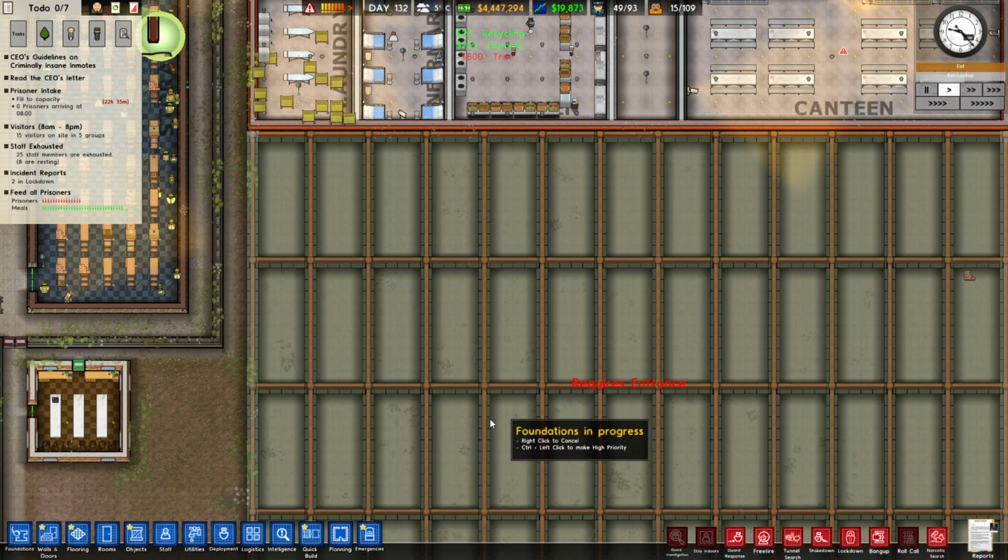For 4 prisoners, that's going to be 48, so you want more than 48. 49 works because you'll have a 7 by 7. Internal spacing we're talking about here, not external, not counting the walls. So the internal floor area, 7 by 7, would work for 4 prisoners. 5 prisoners, that's 5 times 12 is 60, but you want more than 60, so 61.